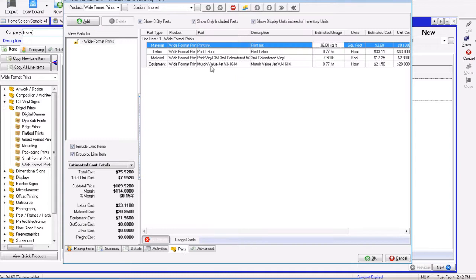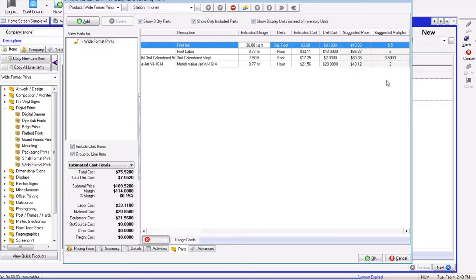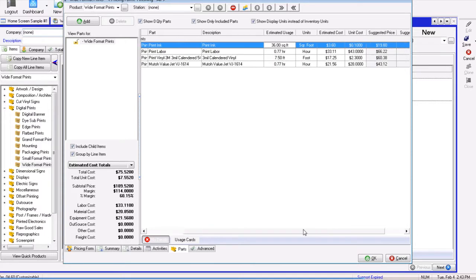Alright, now all we've done so far is pull these materials, give it an estimated cost, and mark it up to give it a price. Where I want you to focus on is this estimated usage and estimated cost. Estimated price at this point is, if you're using a cost-based pricing anyway, you're just going to run yourself in circles trying to get a price right before your estimated usage and estimated cost is right. So my focus 100% now is on costing, and then we'll get into converting these into pricing in a later session.